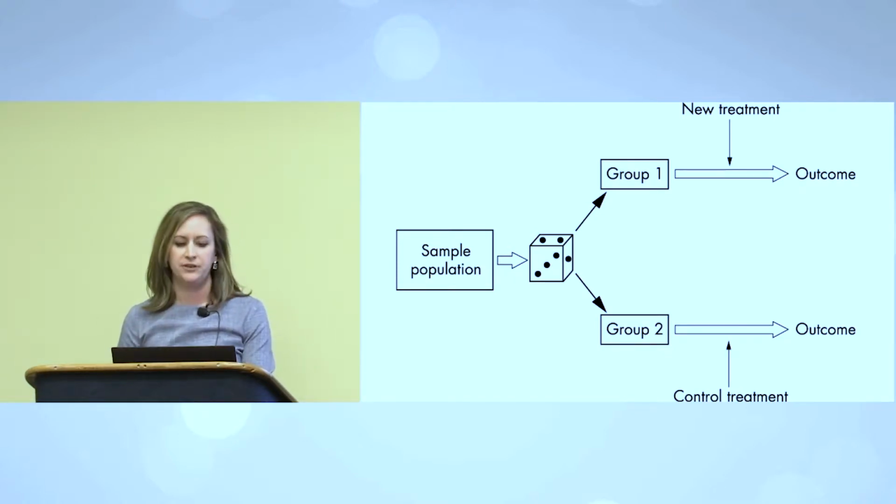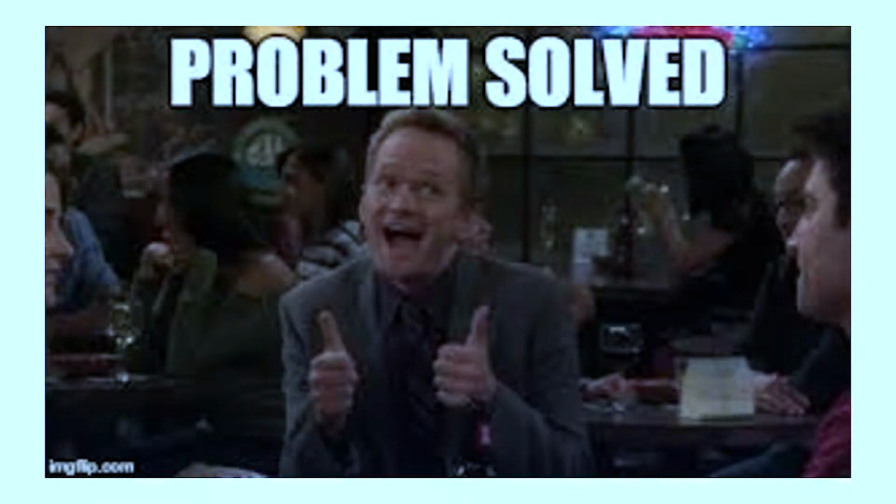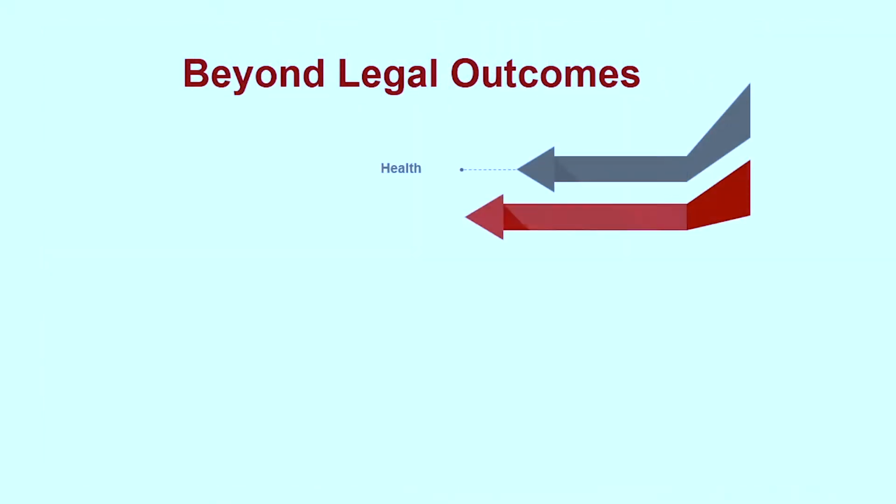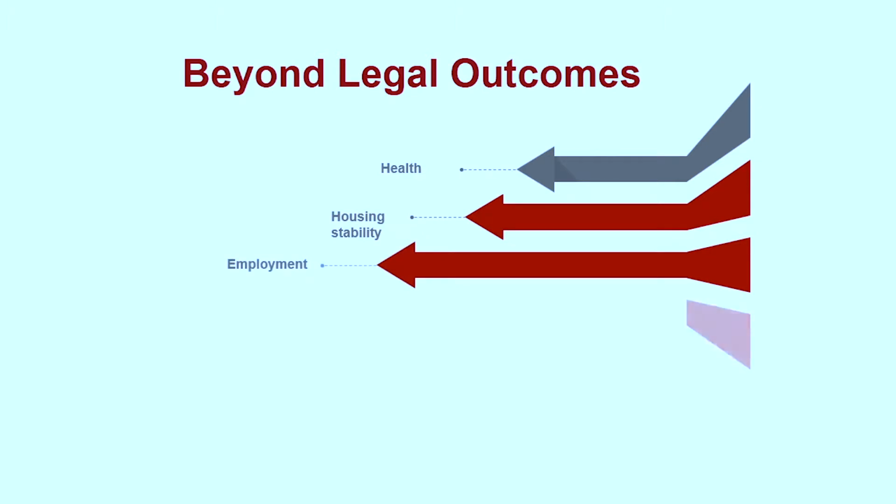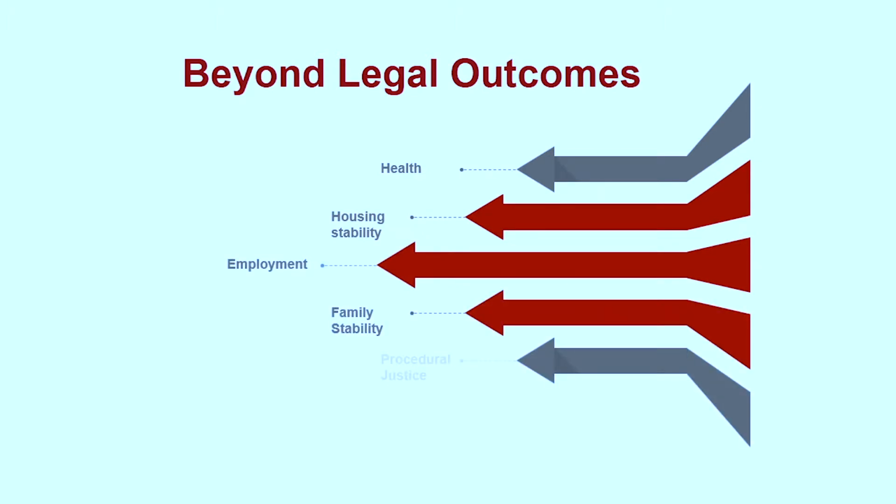Okay, so we're measuring outcomes. Outcomes are usually: did this intervention solve the problem that you identified? But that doesn't have to be where it stops. There can be other outcomes that we measure as well. To give you an example, in a study we're doing hoping to show that drug courts can reduce recidivism and prevent relapse, we're looking at whether these courts have an impact on housing stability and employment stability for those who process through the drug court as opposed to those who process through the typical criminal justice process. So this helps us understand more than just legal outcomes.